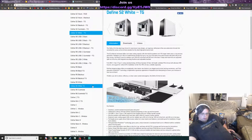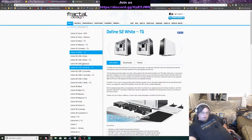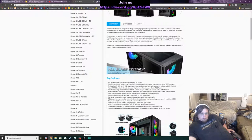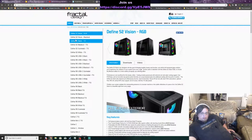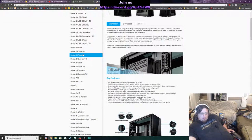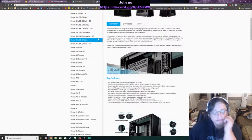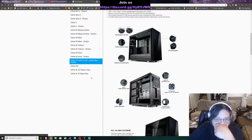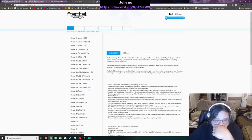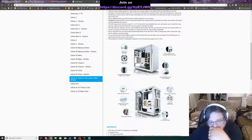Oh, that's right, the Define S2. That one was a bit more extended. I remember that. It's an extended version of my case, pretty much. It was still pretty nice. It comes up somewhat thinner just because they extended it, and also a little shorter as well. I don't care about glass in the front. What? You don't need glass all over the place blocking off airflow? No. Oh, that was a pretty version of the Define R5.